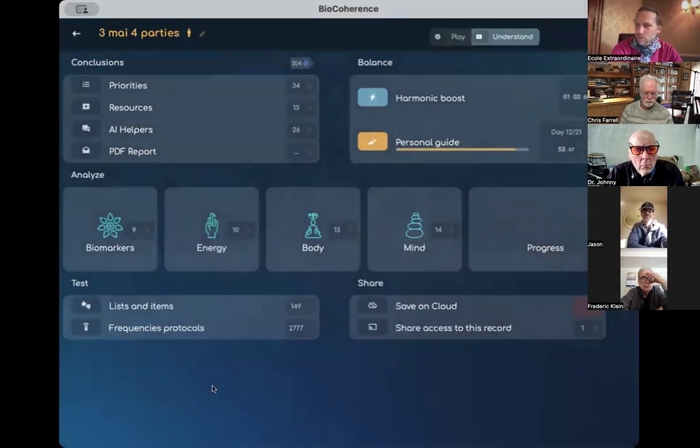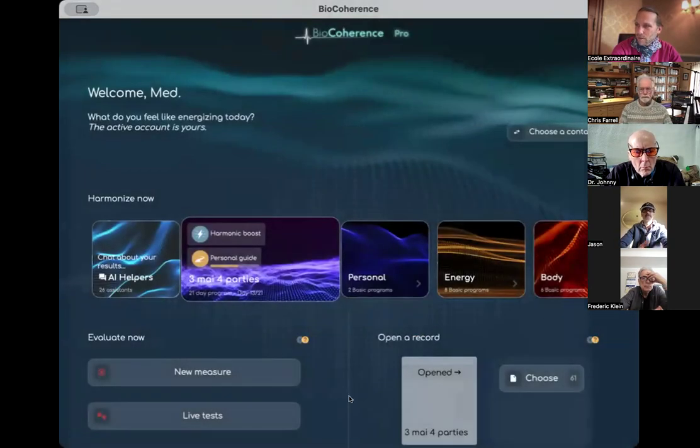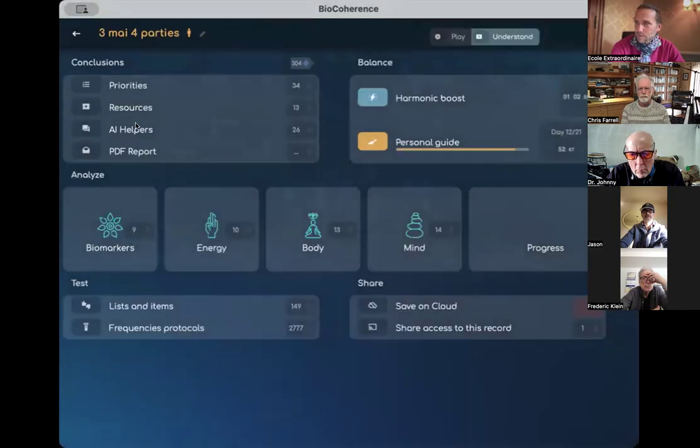Great. What you can do from the, but maybe this is what you call the main dashboard? No, if you go back out of the report. Okay, so if you go here, you are almost out of the reports. It means you are out of one specific measure. You can still go back to it like that.